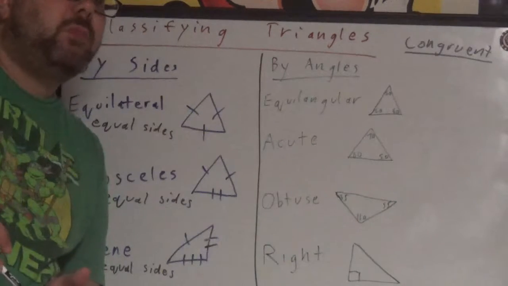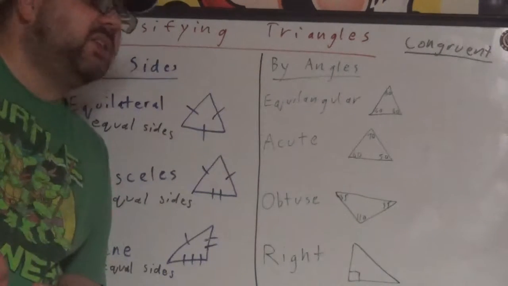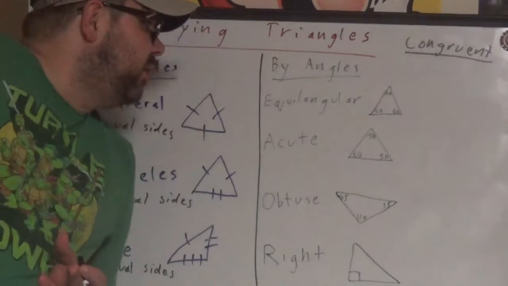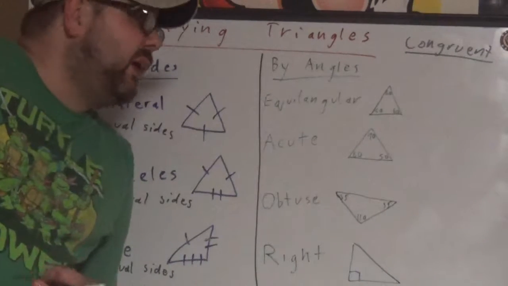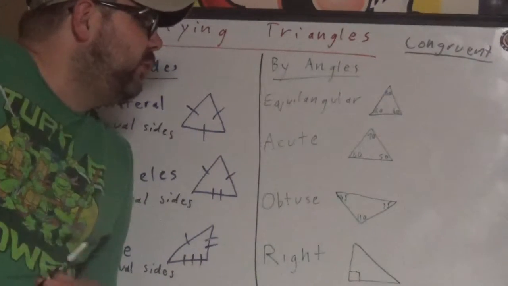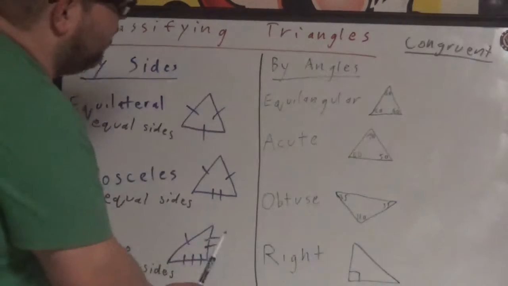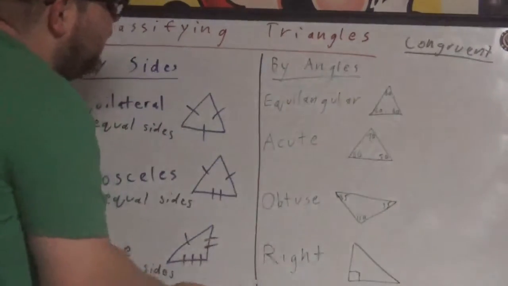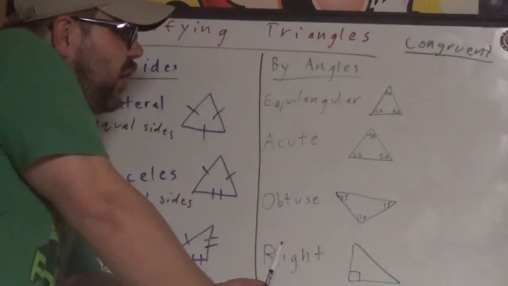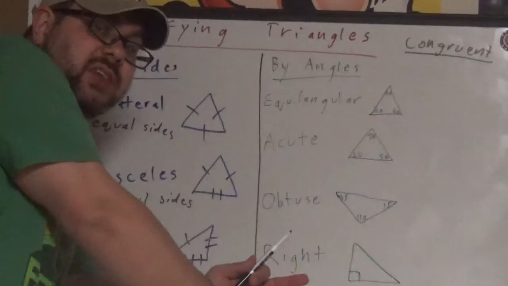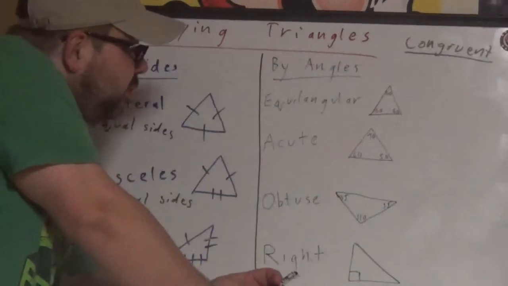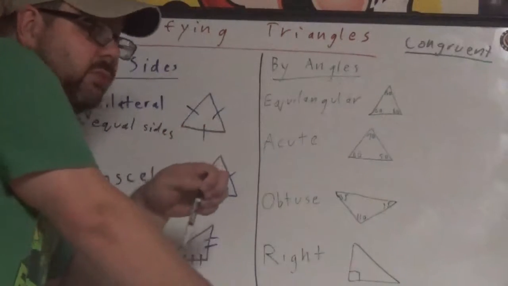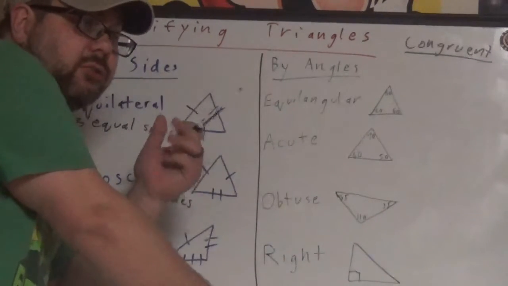Now I marked the angles up a little bit differently. I put numbers instead of symbols. I will get you the symbols though. An equilateral triangle, the first one I have here. Hopefully you can see the numbers inside the triangle. It says 60, 60, 60. The numbers inside the triangle represent angles. So inside the triangle you have an angle. You have 3 angles. It's a tri, meaning 3, angle, triangle.